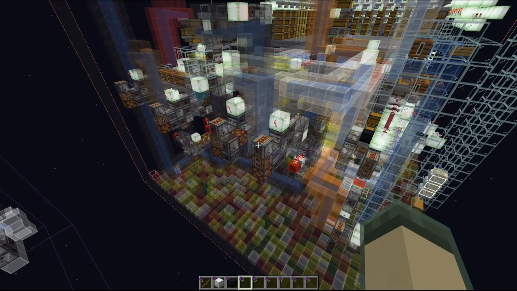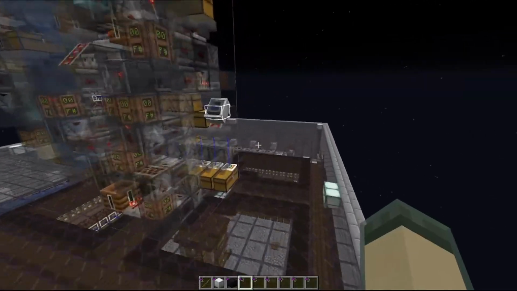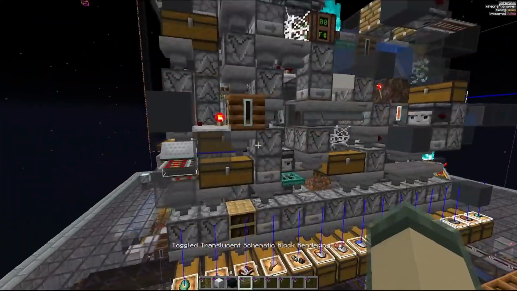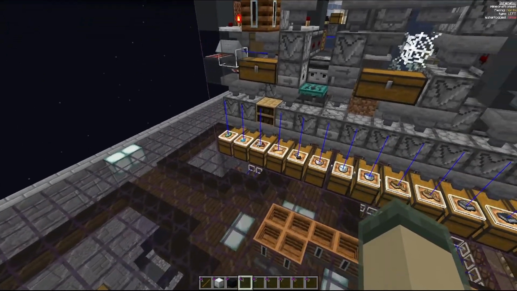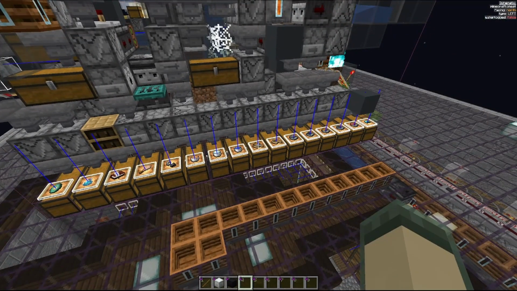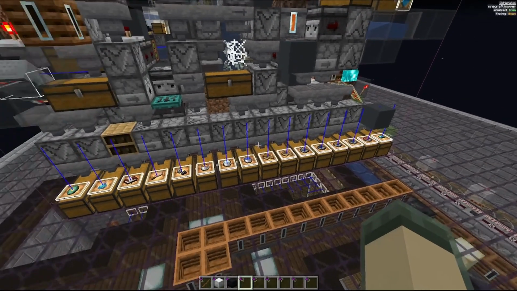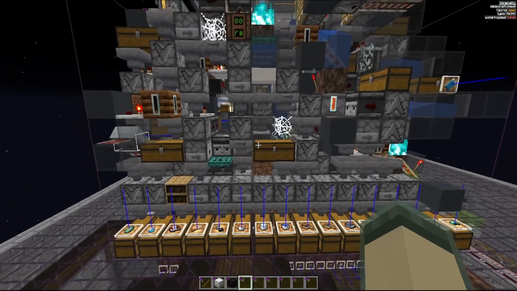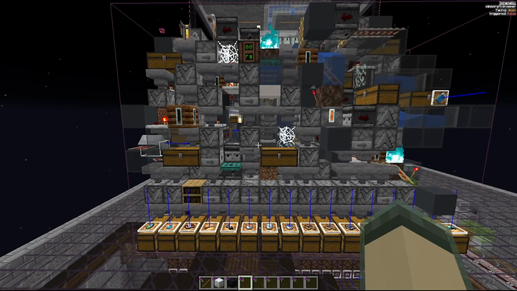Then I was introduced to the Storage Tech Discord that I don't know who started it, probably Command Leo. This is his design over here that I'm using. Let me turn off the transparency so it looks a little better to see. And this was their non-stackable processing, and they have everything sorted out, even breaking down the different buckets and the boats and the minecarts. Phenomenal, exceptional design. I do appreciate it, and I've tested it out. It works perfectly. I do like it. I did steal some components from this design here, so thank you, Command Leo, for your contribution to my work.